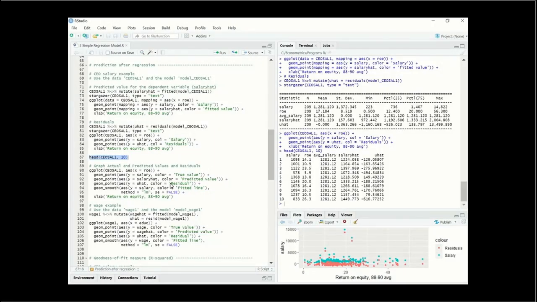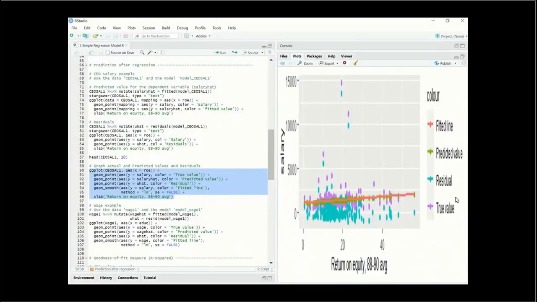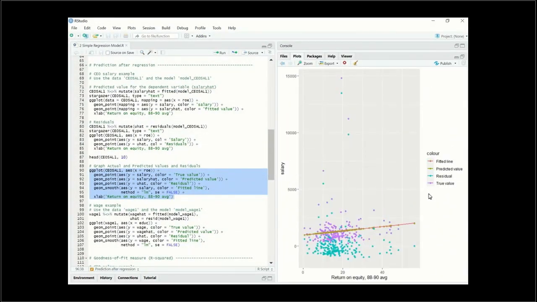Now we can graph the actual and predicted values and the residuals using again ggplot. Let's go ahead and do that. Here we have all of them. This is our fitted line, so that's the linear model. The actual values are right here.